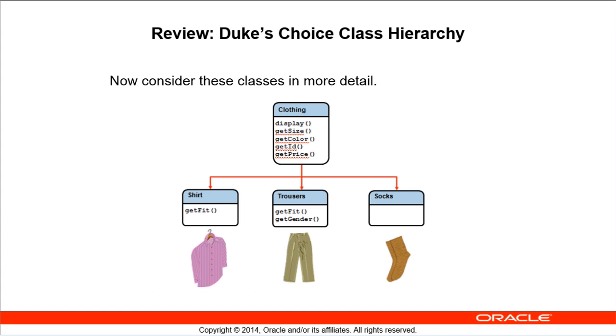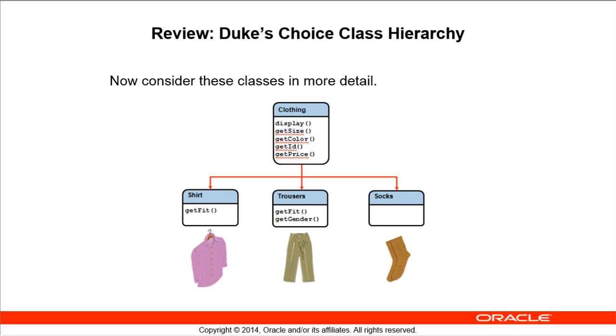Inheritance lets programmers put common members, fields, and methods in one class, the superclass, and have other classes, the subclasses, inherit these common members from this new class. An object instantiated from a subclass behaves as if the fields and methods of the superclass were in the object. So the shirt class can be instantiated and have the getPrice method called from clothing, even though the shirt class doesn't contain a getPrice method.